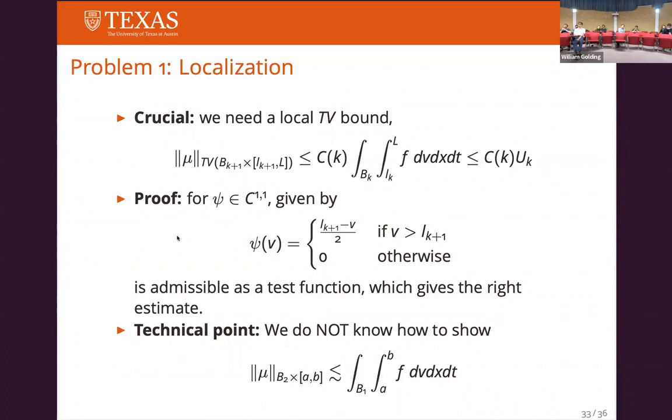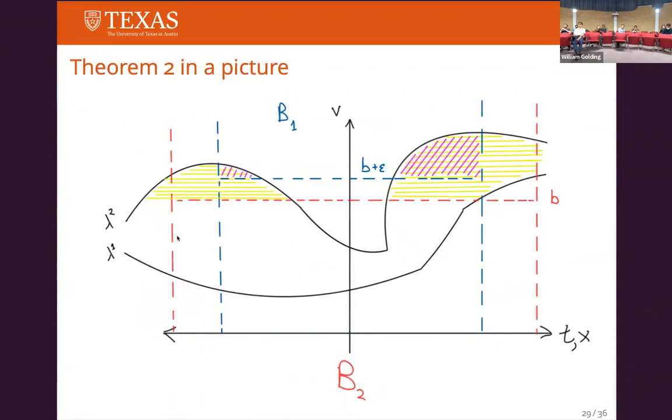We cannot figure out how to do this. So this is if I have an intermediate range of velocities. Let me show you on the picture. If I have a velocity range that's like here to here, like from B to B plus epsilon, something in the middle, we don't know how to balance the total variation measured by the kinetic function locally there.